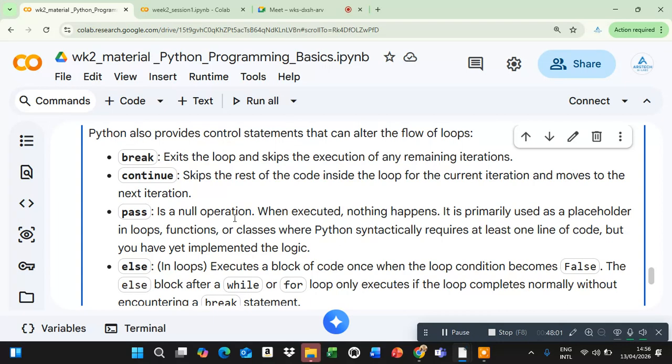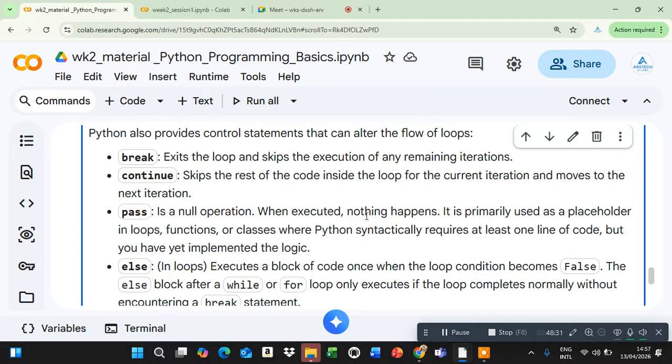It's just like a placeholder. Like, you are defining a certain program and you define a certain function, let's say, and you are not sure of how that function works perfectly at that moment. And you don't want to leave it empty, so you will not forget. So after you define the function, you just put pass inside it and go on. So when the compiler is executing the code, once it sees that pass, it just keeps it and goes on. But without the pass, it will throw an error because it didn't find anything at that point. So it's just a null operation.